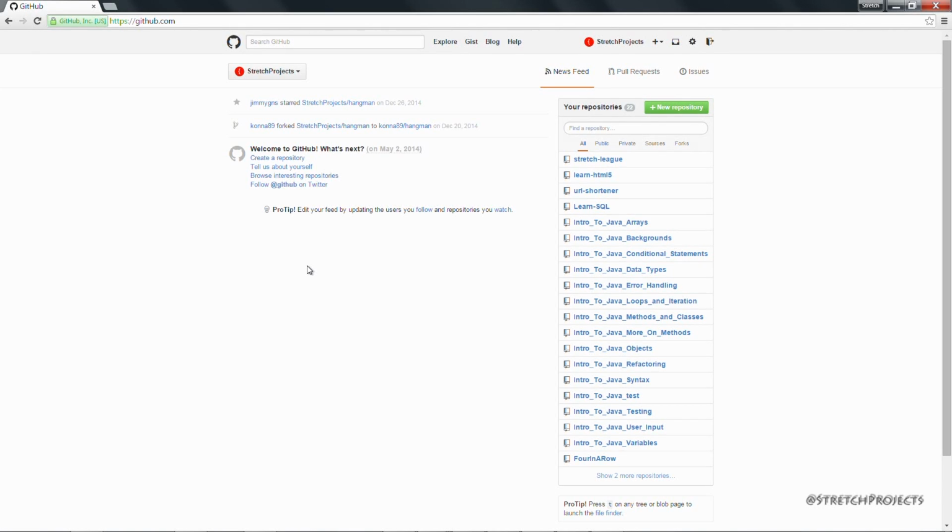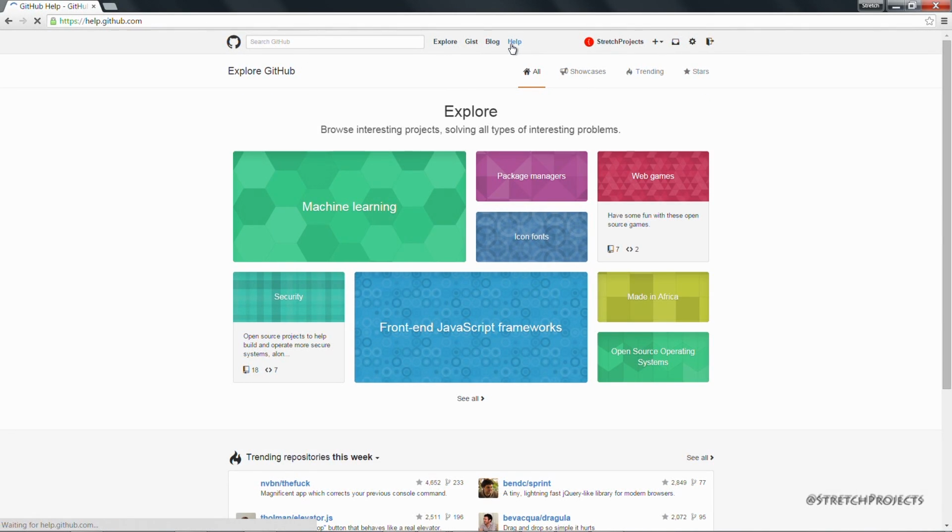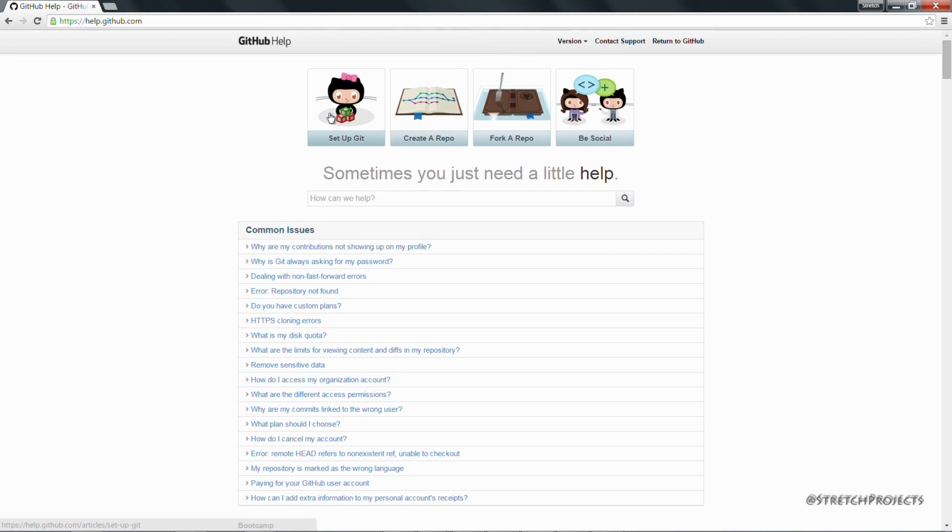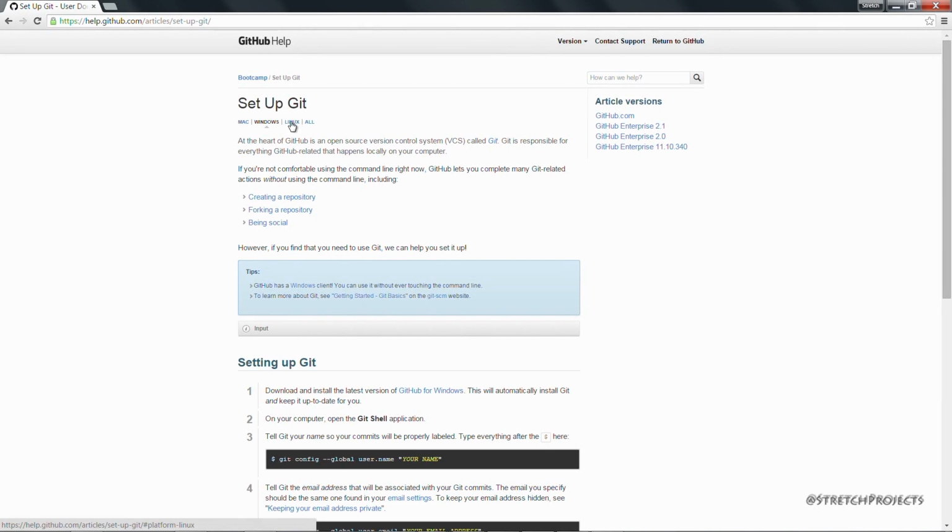So the very first thing that you're going to want to do from this point is to actually go ahead and download some software, which is available in the help pages. If you click on Setup Git, you can see here that this tells us about the fact that GitHub is an implementation of a technology called Git. And it's Git which actually does the actual moving around of files, and GitHub is just the host.